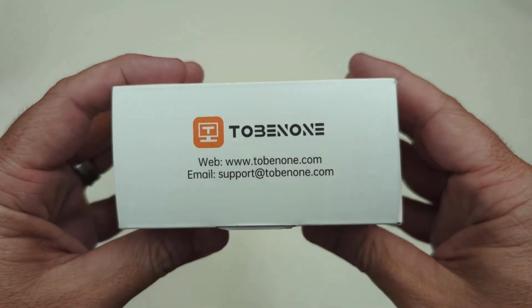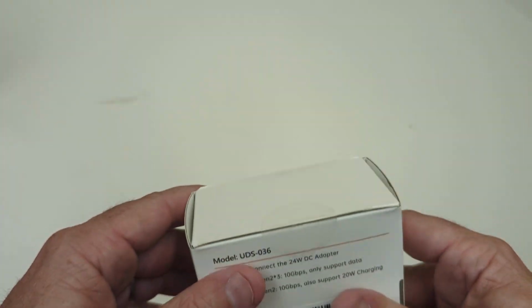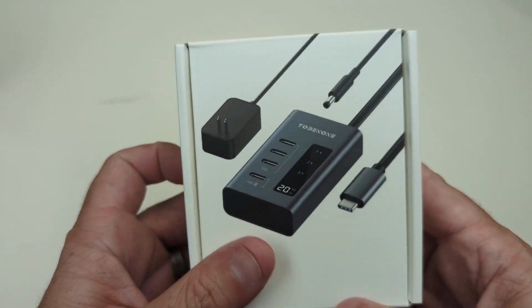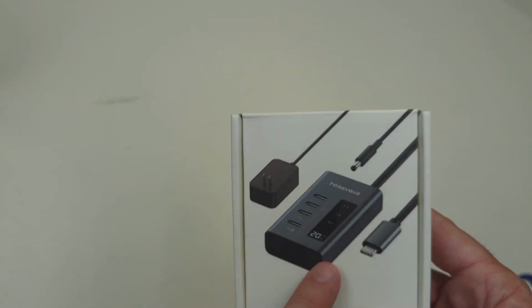Okay, up next we've got the TOBENONE USB multi-port. So let's jump into it and show you what's in the box and what it looks like. We can already see from the front we get a USB-C and then a power cord. So let's see what we got.